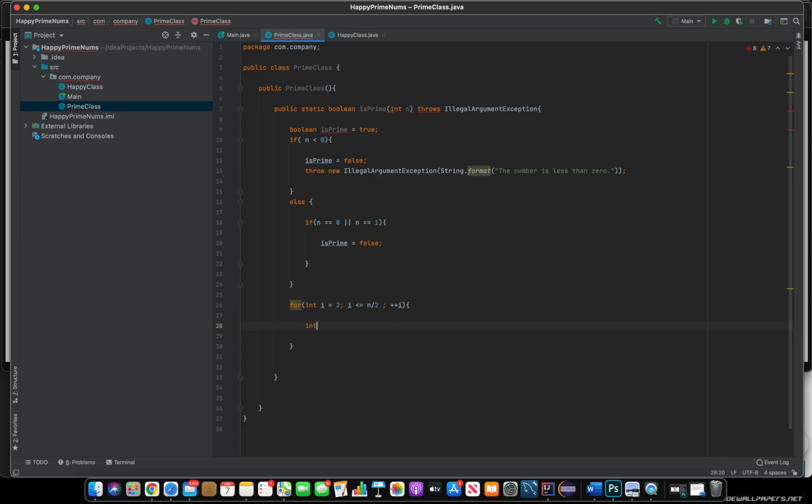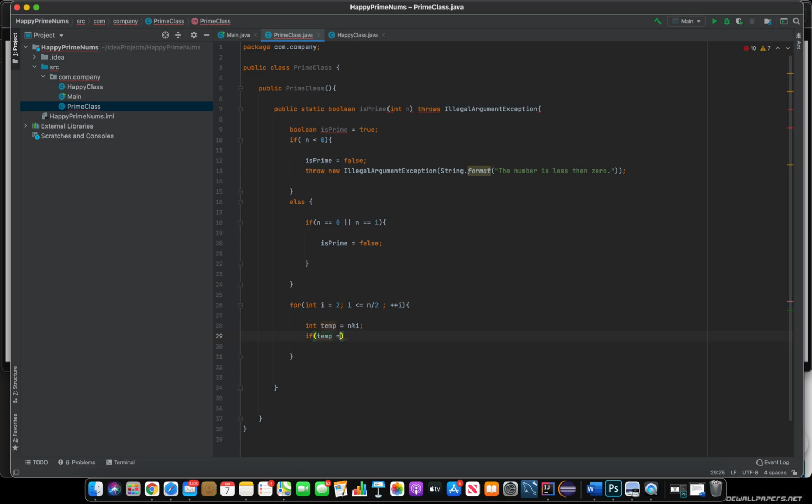Then let's make a temporary variable where we're gonna use n modulo of the I. So we're gonna do I here, and then we're gonna put an if statement.